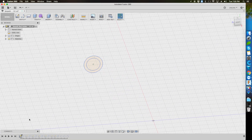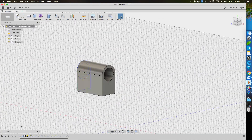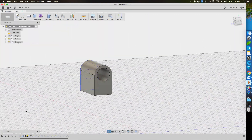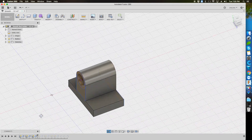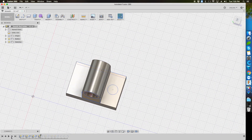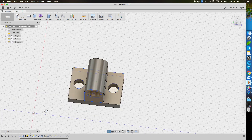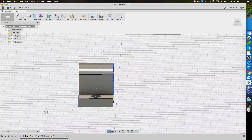To 3D model the parts, I use Fusion 360. The smooth rod holder needs to be about 30mm high so that it allows room for the motor to be placed beneath it. The walls of the holder are kept at 5mm for better strength. Then a solid block with a height of 30mm is given. This will be secured to the frame using M6 screws, so to accommodate the head of the screw, I kept the base to be around 30mm wide.